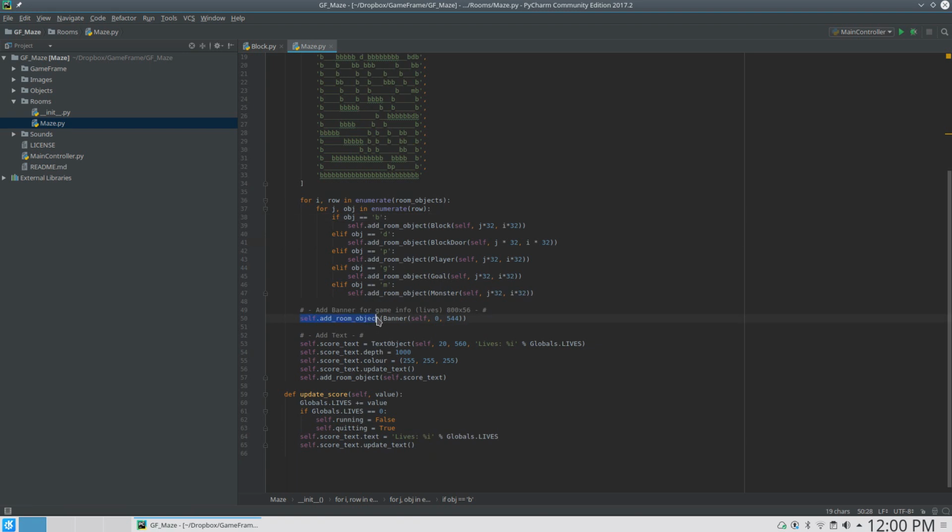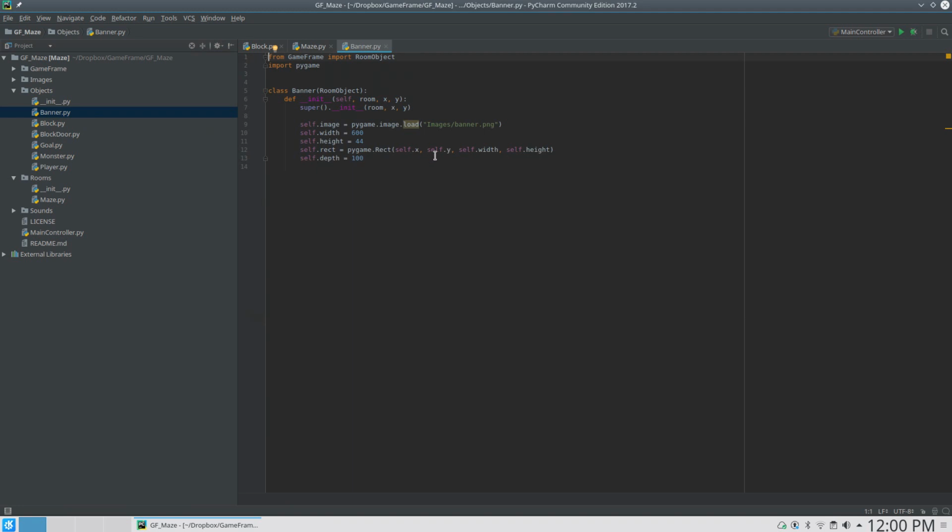And lastly, we wanted to add a banner so we could keep the number of lives information. So I can add that object and a banner, which we've defined in the objects up here. And what we've done is set the depth so that when we put the text on top of it, it's not obscured.